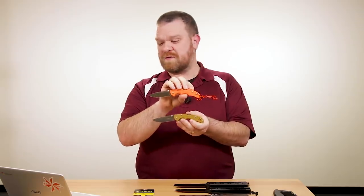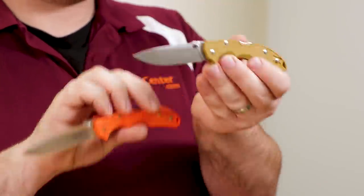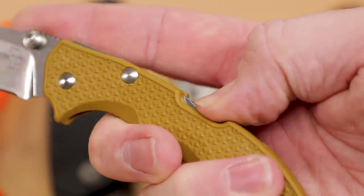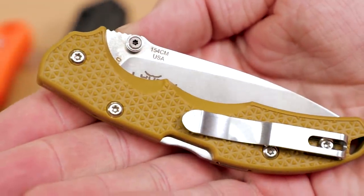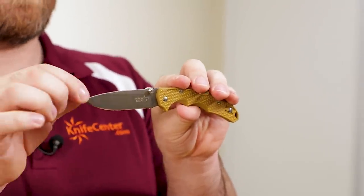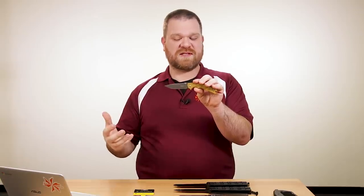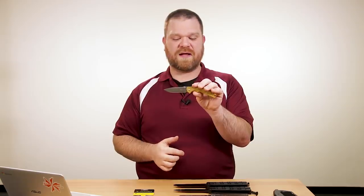Or technically just under, $49.95 on both of these. We've got an orange-handled version, as well as this coyote tan. And for your money, you get a nice strong lock back, a reversible pocket clip so lefties or righties can use the clip and the lock very easily, and a nicely sized blade of 154CM stainless steel. This sits on the higher end of the mid-range steels out there. It's going to perform very well, especially for a $50 knife.